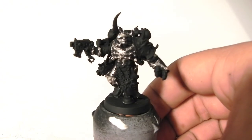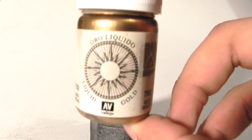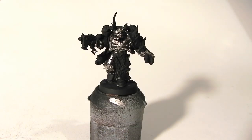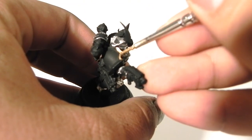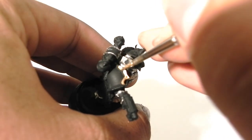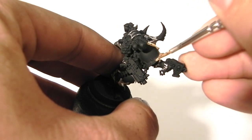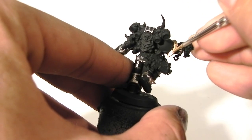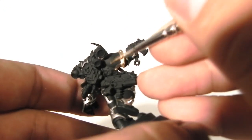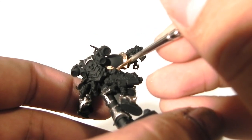Once we've done that, I'm going to start base coating all of the trims on the shoulder pads with Old Gold. This is going to be for the shoulder pads and any other place that you want to be gold. As you can see, this paint gives you almost instant gold. It doesn't really need any shading or any further treatment, and I think it looks just beautiful.